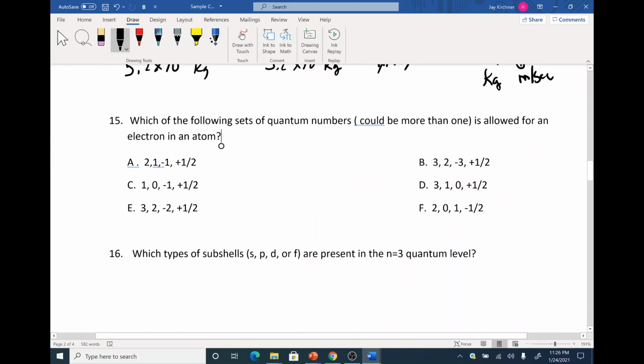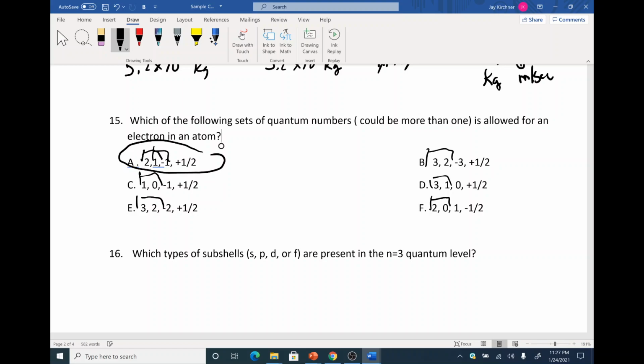Okay, we've done this in quiz 2. Let's look for numbers 1 and 2. Those are good, those are good. I'm probably preaching to the choir here. I didn't make any of them bad as far as the first 2 numbers. Let's look at the second 2 numbers. We're good. Not good. You have to be between 0 and 0, so this one's not good. This one's good. You can be -2 if you're 2. This one not good. This one good. And the last one not good. You can't be a 1 if you're a 0 there.